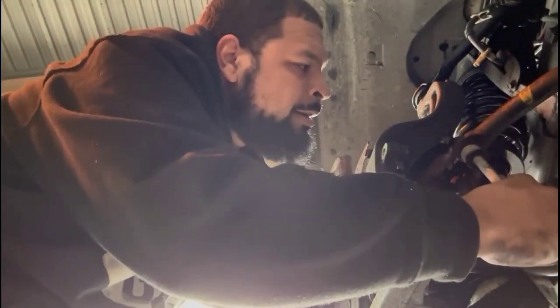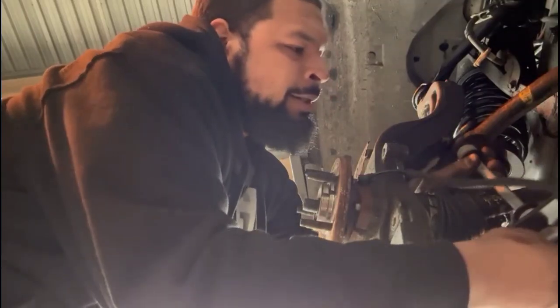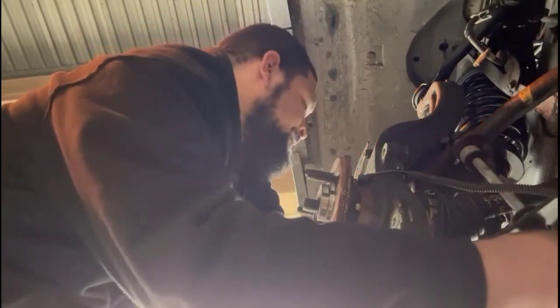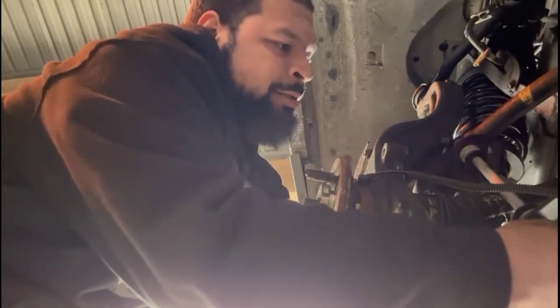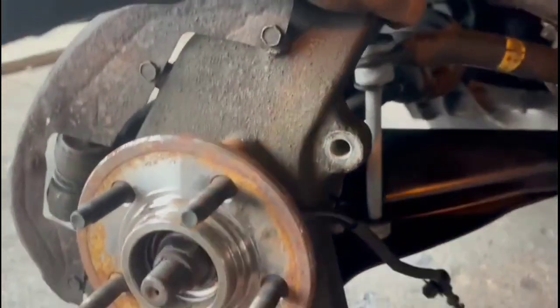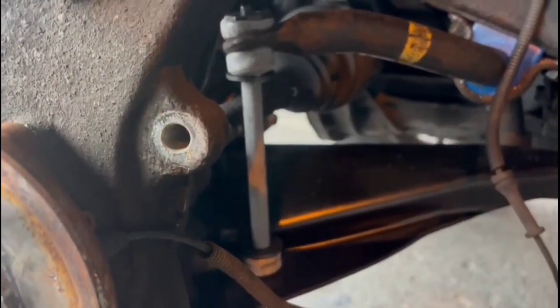But we got it. I'm going to show you right now. Slide up, spin, and then tighten later. Perfect. Beautiful. And we just tighten it up. 14 on the bottom, and we're going from there. I'm going to show you in a second. Look, it's in tight. And now we just relieve the pressure. See how it looks.